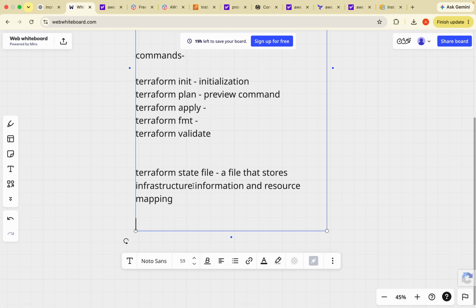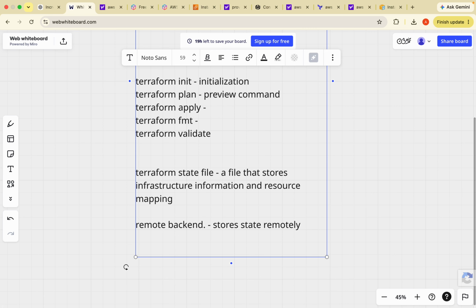So we will not keep this state file publicly. We will store it remotely. If we store it in the cloud, it is called a remote backend, which stores the state file remotely, like in an S3 bucket, or in Azure blob storage, and we are not going to store it in GitHub.